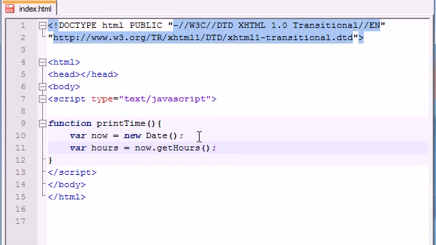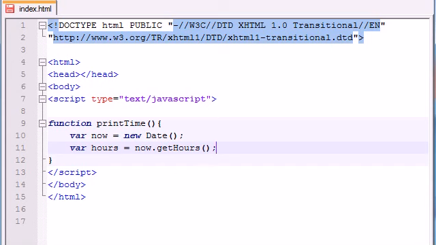So for example, right now, like I said, it's 3:24 p.m. So it's going to get the number 15, because 15 is the number of hours in military time of 3 o'clock. The reason it doesn't grab 3 even though it's 3:24 p.m. is because if it just spit out the number 3, you wouldn't know if it was 3 a.m. or 3 p.m.